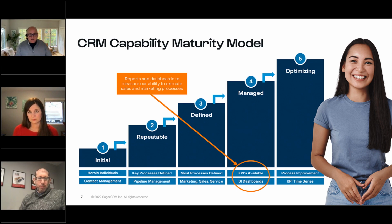So in a maturity model, it kind of has these 5 rankings. The first one is the initial stage of maturity, and it's often also described as the heroic stage. That's when a group of people get together and each one of them tries their best to do something good. Usually a small organization is in this stage, a bunch of people working together, each trying their best to further the organization, but not particularly organized.